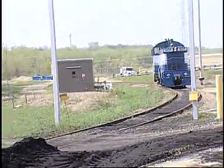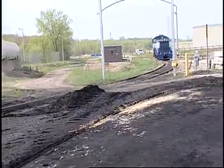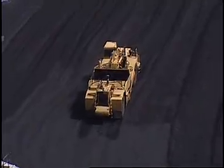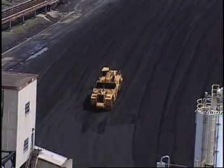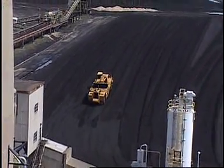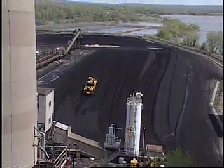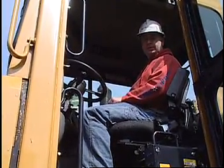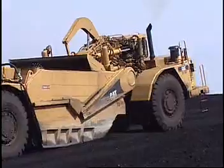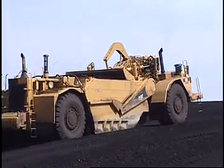Coal comes here by train. In the morning, we'll use the train to fill up the units, and then after that we'll out-stock — dumping the cars and conveying out to our stockpile. The scrapers will go underneath the 200-ton hopper, load up the bellies of their scrapers, and then lay it down on the piles. This particular piece of machinery is a twin-engine scraper that we use to pick our coal up and dump it in our dumper building. That's how we get it from our stockpile to inside the plant.